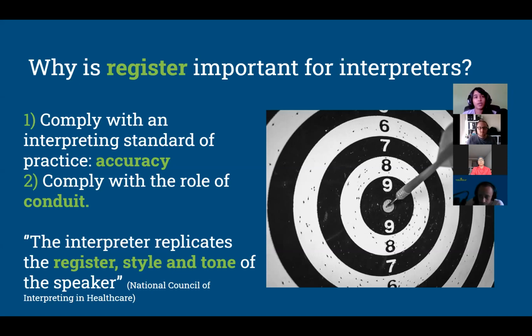Register is also important because, for example, if we talk about the names of doctors, the ophthalmologist, this is a word that most people sometimes don't even remember, equally with the ear, nose, and throat doctor, which is the otorhinolaryngologist. People don't want to say this whole word, and they say the eye doctor, the ENT doctor, so they are changing the register so it's easier to understand. The same happens with hypertension and high blood pressure, or neurodegenerative disease and a brain disease. So you really have to be familiar with register from both sides.